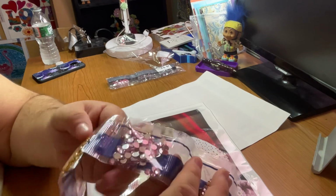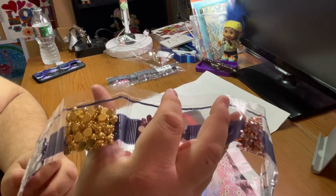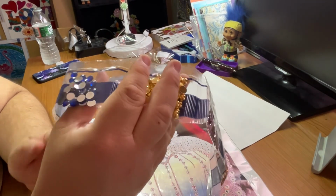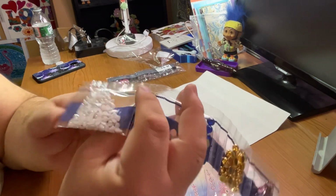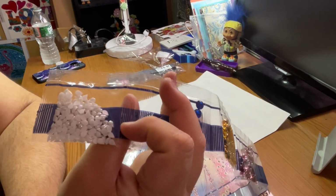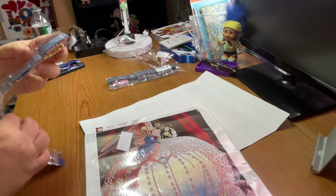Then we go into the special drills, which are large baby pink rhinestones, a bunch of gold balls, medium size. We have faceted sapphire round drills, and these pearl teardrops, smooth. Very pretty.